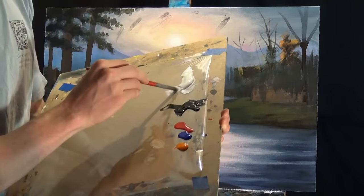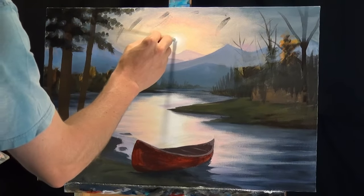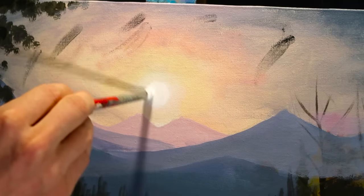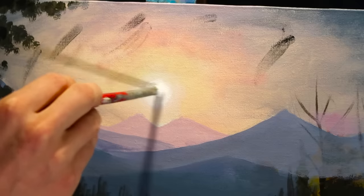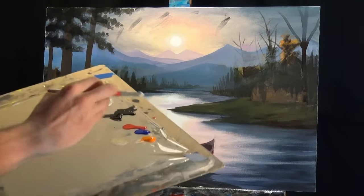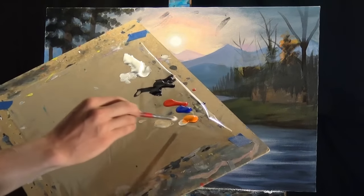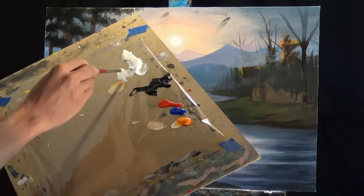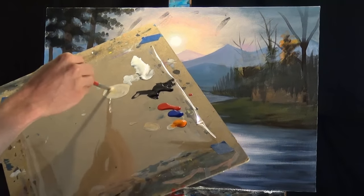They're basically the exact same thing. So what I'm going to do is start with white, and I've done this already, but I'm going to start by taking some white, and I really want to brighten that sun. I know it's going to be right there. So I just keep going back to it, making sure that's nice and bright. And what I do next is grab some orange paint and mix it in with the white, but just a small amount.